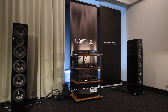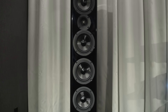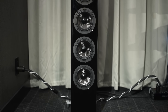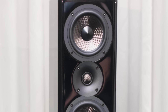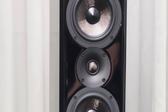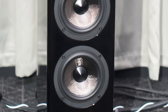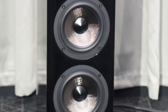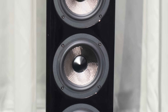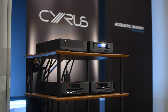A speaker I was looking forward to was the Acoustic Energy AE520. I reviewed the AE509, the smaller one, and at the time I said if only it had a bit more bass it would be perfect and it would be in the high-end realm. What is unique about these speakers is that it uses a carbon fiber tweeter — yes, tweeter, not woofer. So there's a certain smoothness to them and it sounds really different from a silk dome or metal tweeter. Where the AE520 differs from the AE509: it has three extra woofers and it has that extra oomph I wanted. I hear deeper bass notes comparing the 520 to the 509. But it's not only that — the extra weight with the bass creates a better balance.